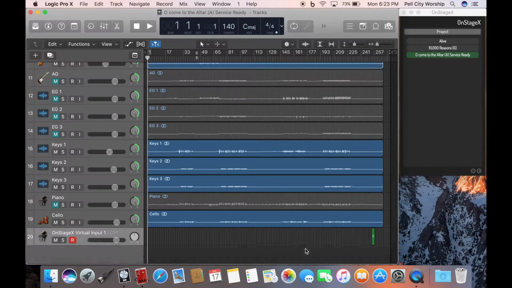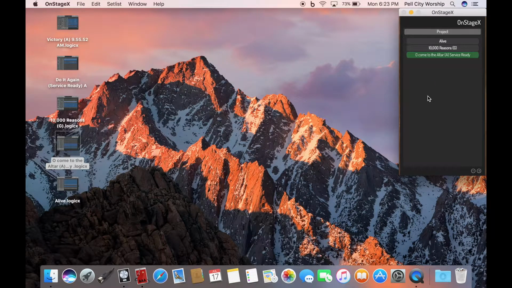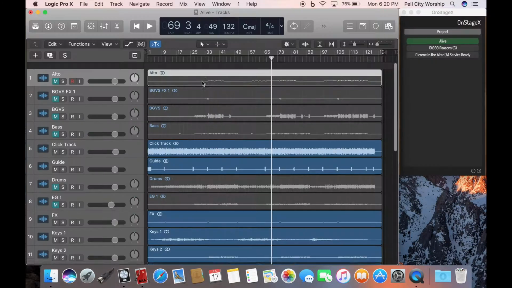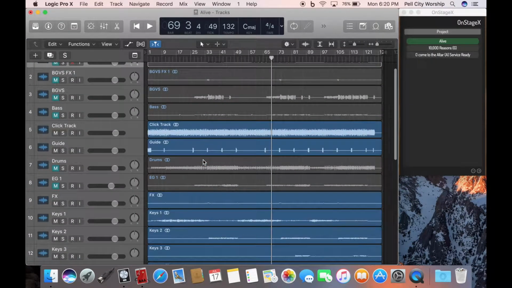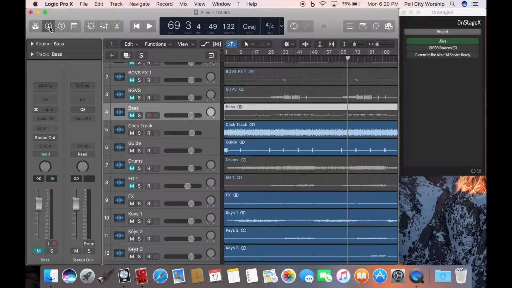Now let's talk about the outputs and inputs I briefly mentioned in the beginning of the video. This computer will run through a USB into a red USB box. Our tracks have three outputs that they can go to. We will set up all of the musical tracks to output in stereo to give us a much fuller and cleaner sound. The guide track and click track, however, will be set to output in mono 3.